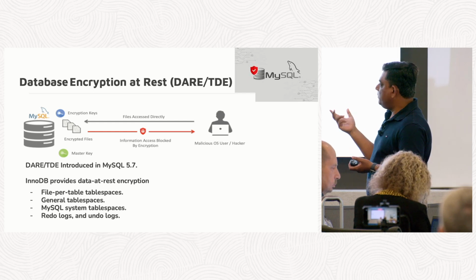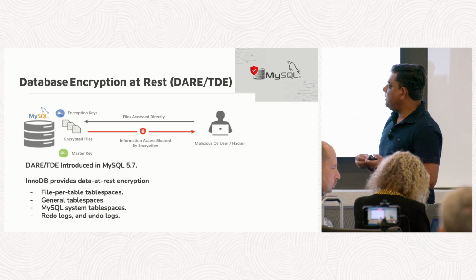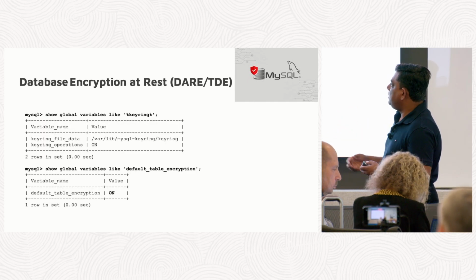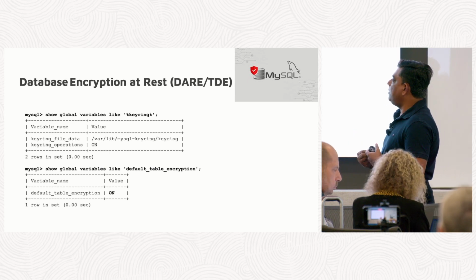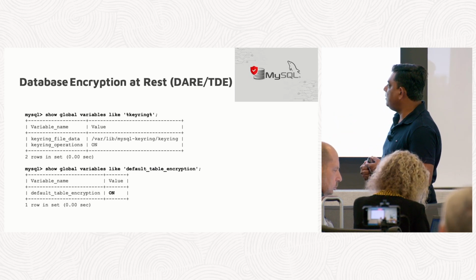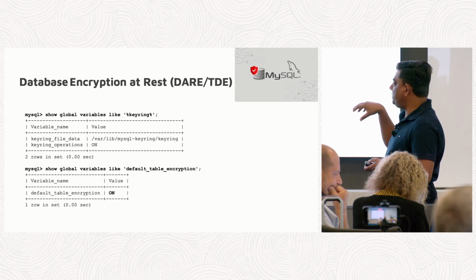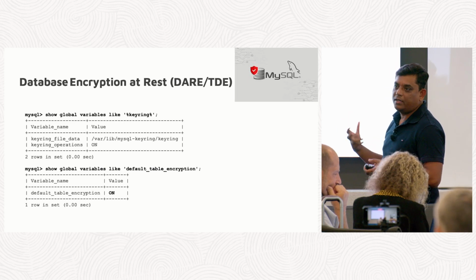So we'll see a snippet of how these parameters are set. But in general, TDE is easy to set up in the MySQL world, and it is very important and very much required. Please do this. These are all very simple parameters. We have a keyring, and you have to set up a keyring with a file, and at the end of the day, it will show default table space encryption to on. These are the two major parameters. I'm not going to talk about all the steps that need to be done, but basically these parameters define whether you have TDE enabled or not in your MySQL.